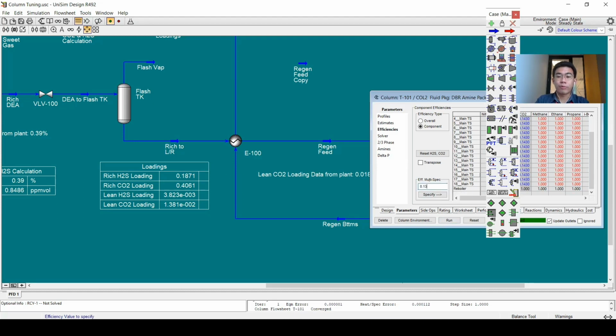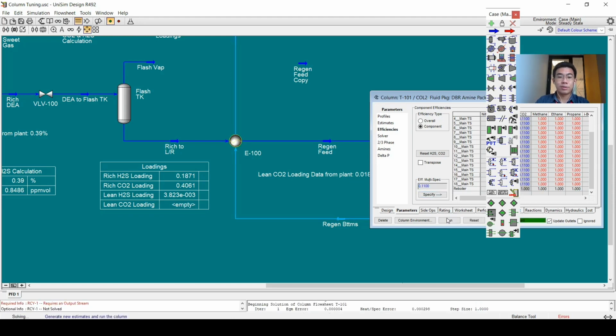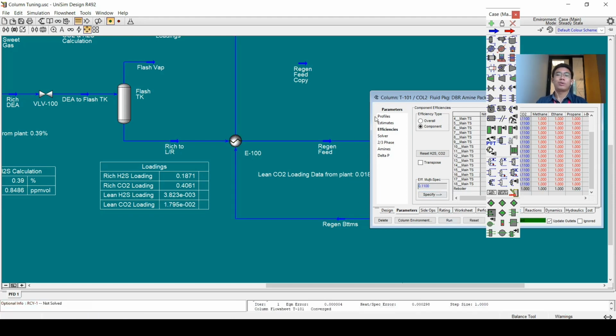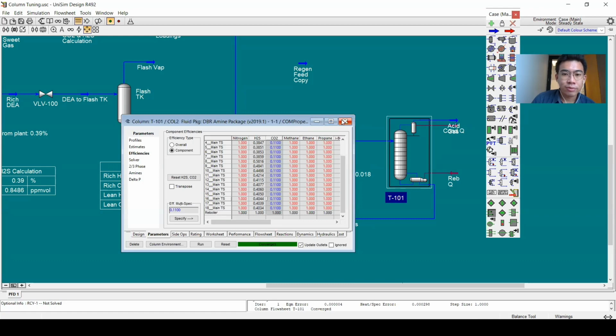Okay, how about 0.14? Okay, so 0.018. So half. Yeah, almost there. Okay, so quite close right now.